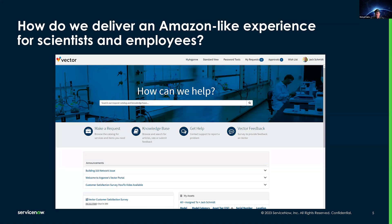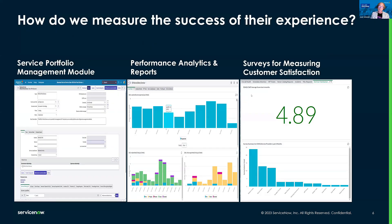We updated our process for requesting new catalog items and worked with the development team to get them built out and added to the catalog. We even created a survey around the Vector experience so users could give us feedback on our portal. Since we started this effort, we created and updated numerous catalog items, but something was missing. Are we delivering what our customers want and need? To address this question, we created a Service Delivery Governance Board with representatives across lab operations to help manage their services, and we even made it a role requiring training in our HR system.